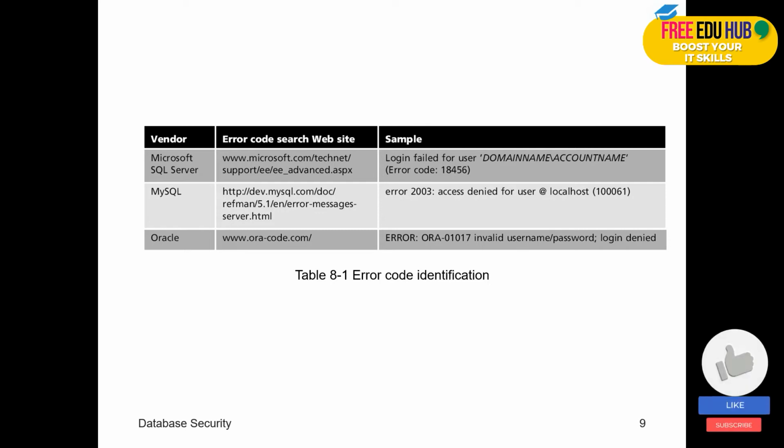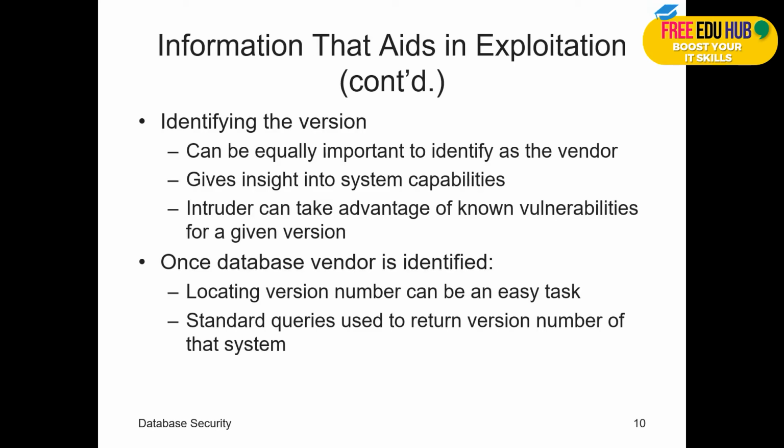Now, if we know this information, the hackers can easily Google these codes to find exactly what the reason is that they are not able to authenticate. If it's not showing that the username and password are not found in the table, it would show the warning, and they can easily Google it to find the information related to the problem or the error they are getting on the screen. Now, you'll have to suppress these kinds of error messages that appear on the screen. You can change them to something else so that the penetrator or the hacker will not know exactly what the reason for this error message is.